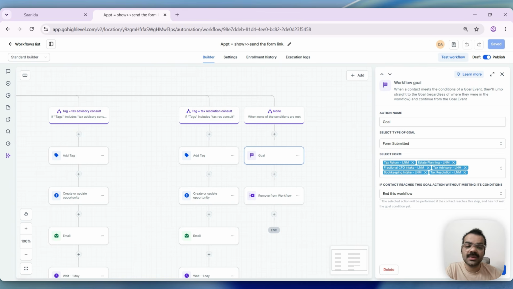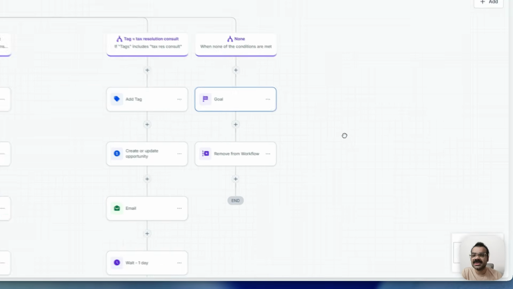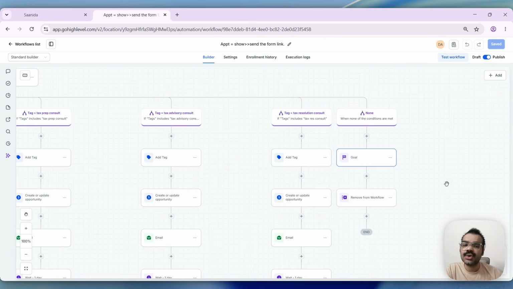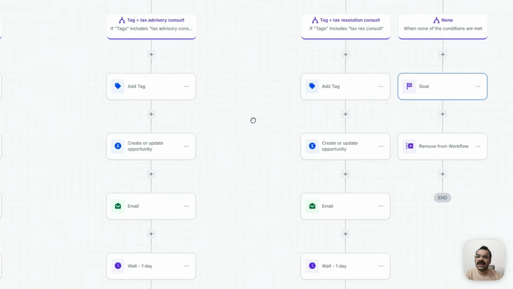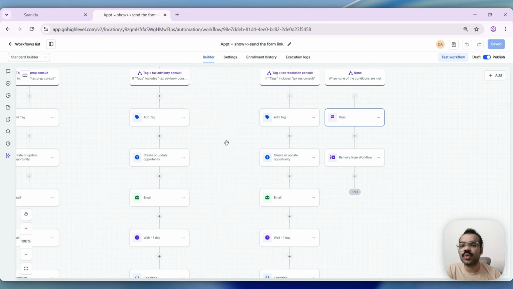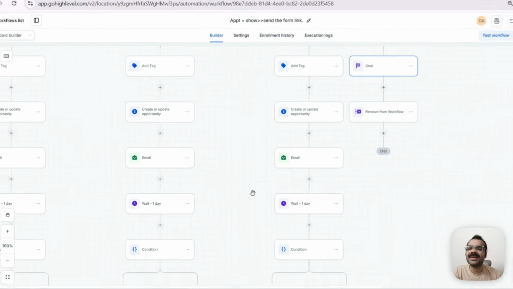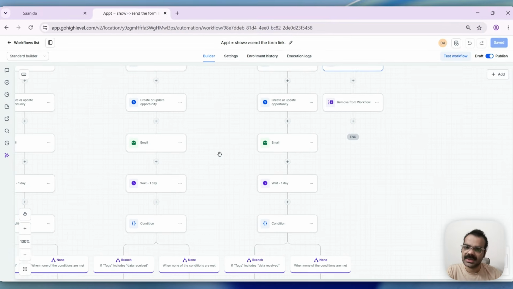For the goal to work efficiently, the placement is also very important. You cannot place a goal inside a branch with certain actions underneath that goal. So what is going to happen when that goal is completed? The lead will be routed to this goal action, and underneath all the actions will be executed.